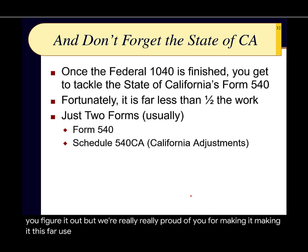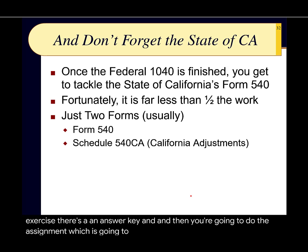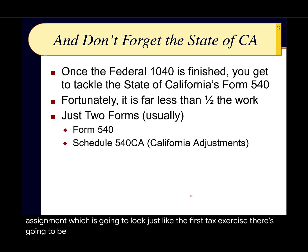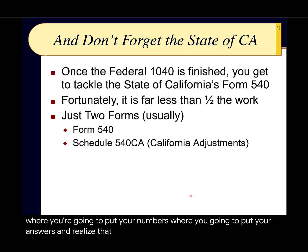Use the first tax exercise as a guide to do the second tax exercise. There's an answer key, and then you're going to do the assignment, which is going to look just like the first tax exercise and the second tax exercise. There's going to be little asterisks for where you're going to put your numbers, where you're going to put your answers, and realize that we're very, very proud of you.